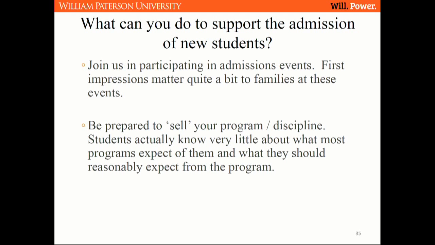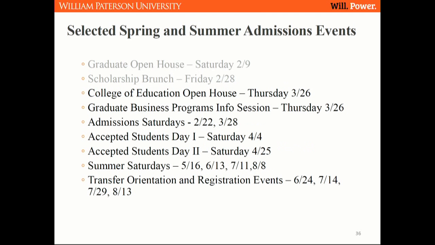This is probably a little muted based on what's happened since I put the slides together, but join us in participating in admissions events. We have postponed some of these events. Some will be rescheduled, and the rest we'll know in the future. We don't know right now. We can tell you that the College of Education Open House, Graduate Business Programs Information Session, and Admission Saturdays, unless it's 20 students or less, are postponed. Accepted Students Day is pushed back. The new Accepted Students Day date is the second date that you see here, with another date to follow in May, pending any further updates on the COVID-19 pandemic.